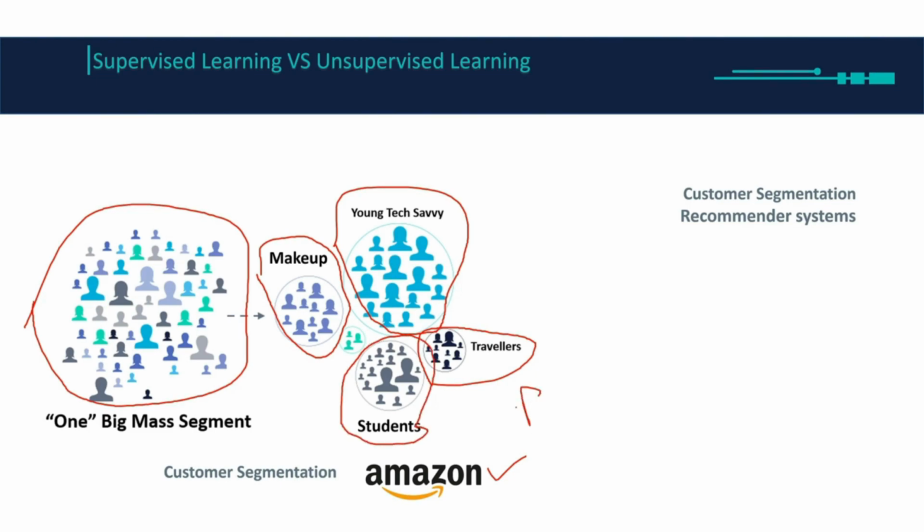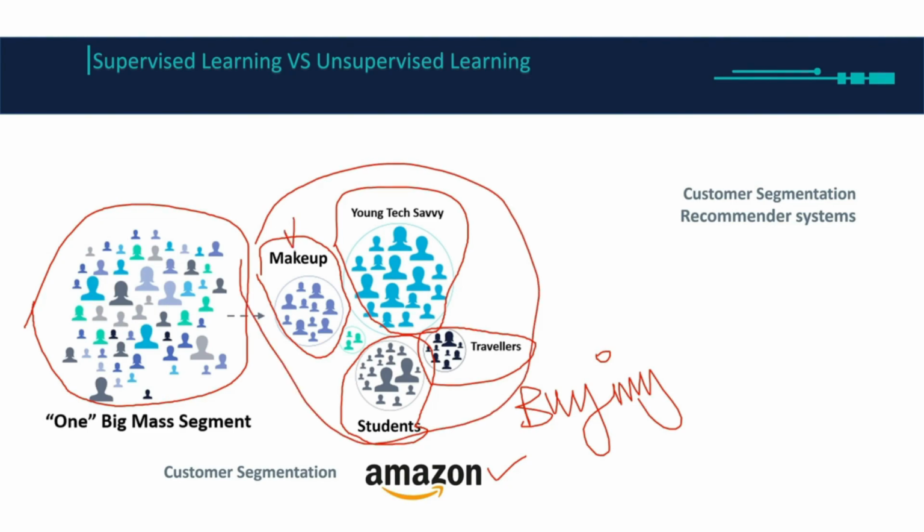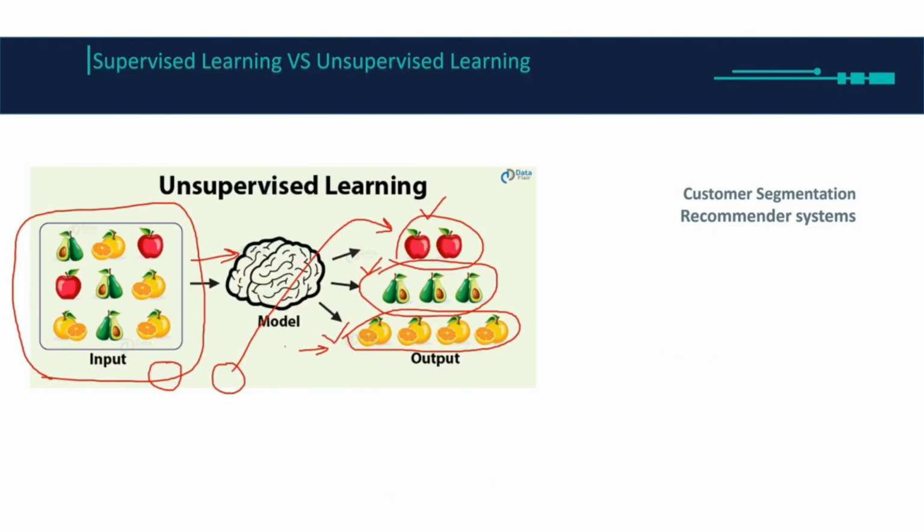So according to their buying behaviors, these were clustered. Why do we cluster them? Let's say a new palette was released, or there is a promotion for some makeup. They're not going to send that promotion email to all the people. They're going to only send it to the specified segment. So this is a real-life example of customer segmentation, which is what I just explained, and it is called clustering. Here we are clustering them according to their buying behavior, and previously we were clustering them according to their color.